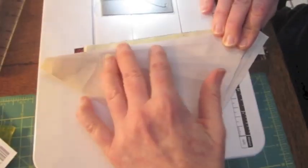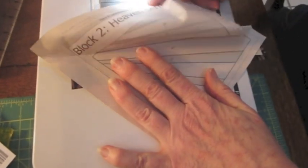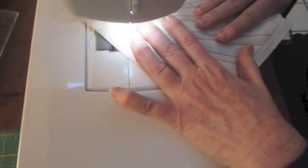So I like to bring it over to the sewing machine where I can see everything is all lined up, everything's looking good, and at this point I will take my paper and bring it underneath the presser foot, and then carefully slide it into position. We are going to start just before the seam allowance in this particular case, and we're going to sew all the way to the end past the seam allowance.